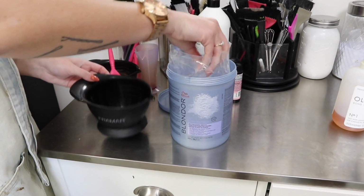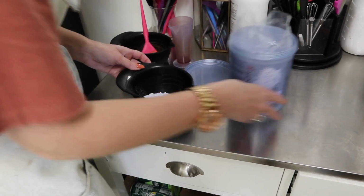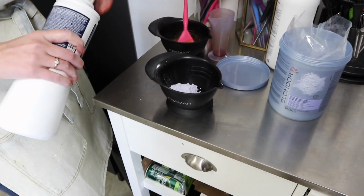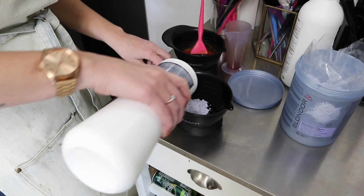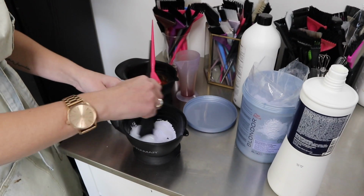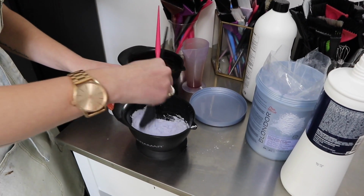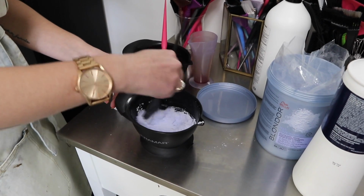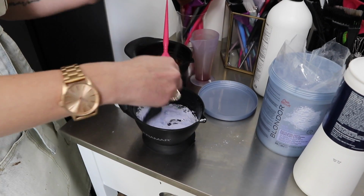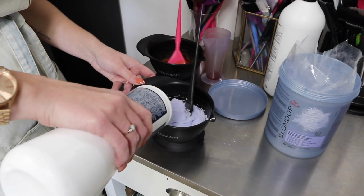I'm going to be doing some Wella Blondor. I'm going to do about a scoop. And I'm going to do 30 volume here because it's not going to sit on for very long at all. With this, I like it to be a little bit thinner than usual because we're going to be putting it on wet hair and we want the consistency to move really well. So we're going to almost over dilute it just a little bit.